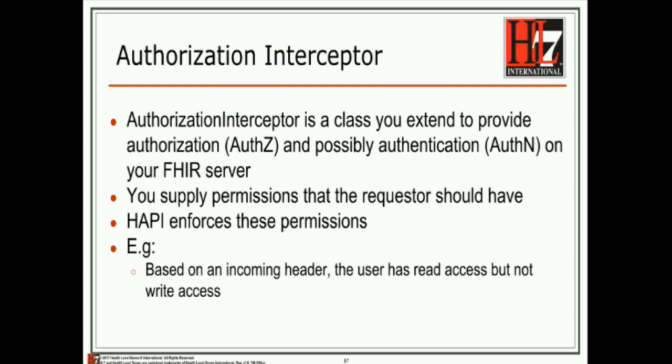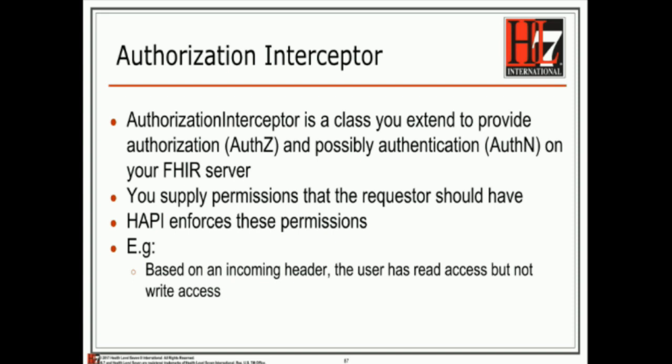The way the authorization interceptor works is this sort of declarative mode where you examine the request that's coming in. That means you look at credentials in code you write, you go to your LDAP or your Active Directory or your data store or your user database, or call your authentication service, whatever the authentication architecture is that you're supporting, you go and talk to that system. You figure out what the user is allowed to do, and then declaratively you tell the authorization interceptor, these are the things this user is allowed to do.